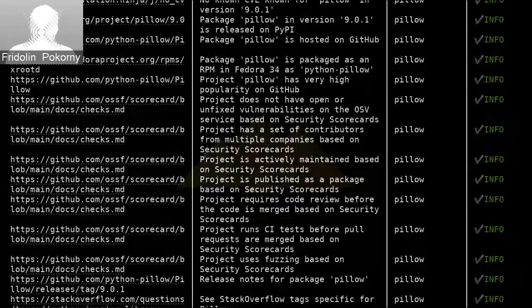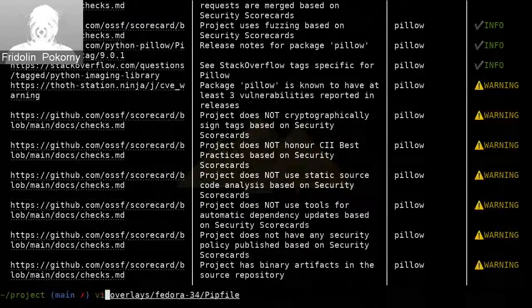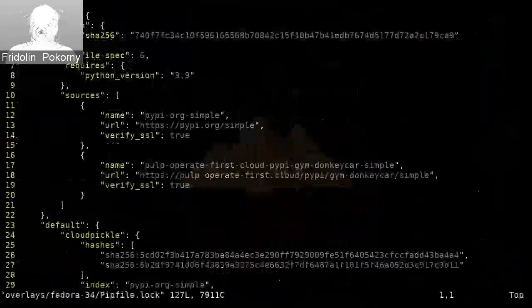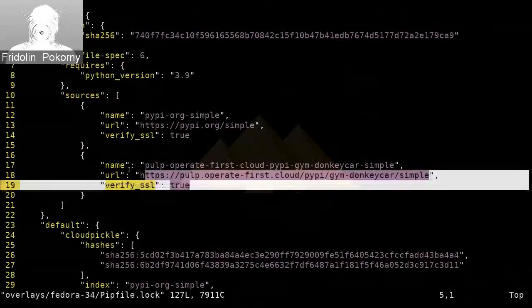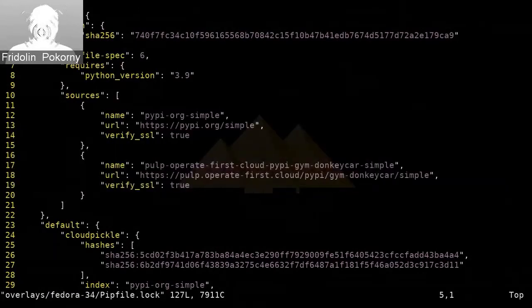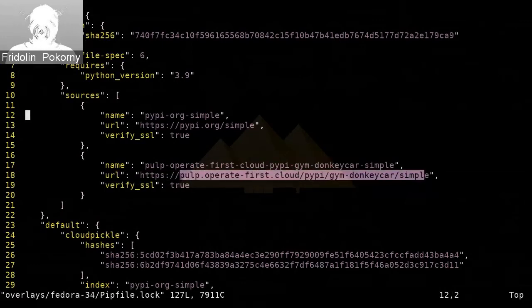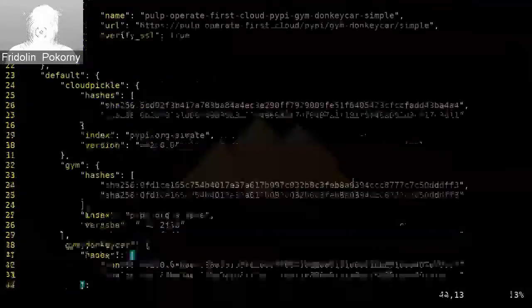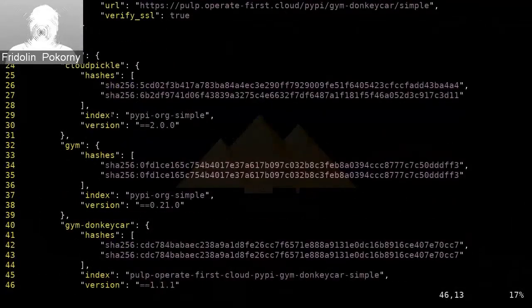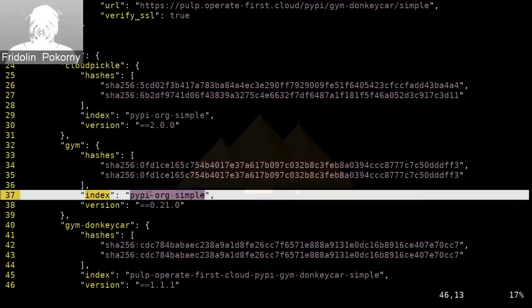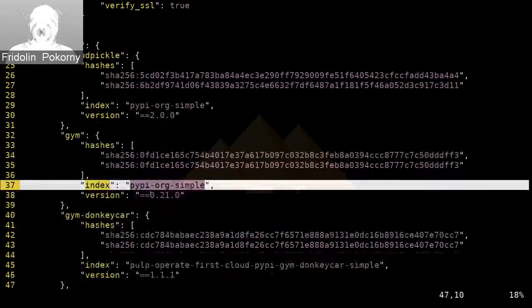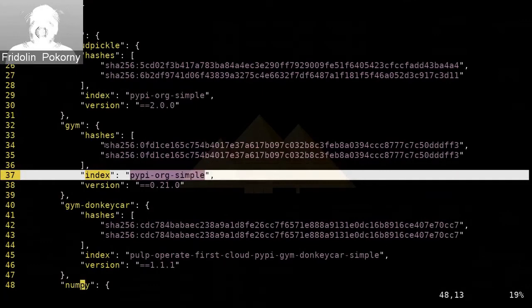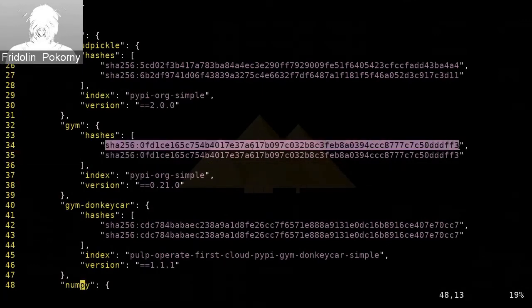And if we take a look at the log file that was produced by the resolver, you can see that it picked two sources. One is PyPI, the other one is a Pulp instance on Operate First. That is an index for serving Python packages. If you take a look at the log file generated, you see that each package has an explicitly assigned index. This index is used for consuming Python packages, and you can also see artifact hashes.